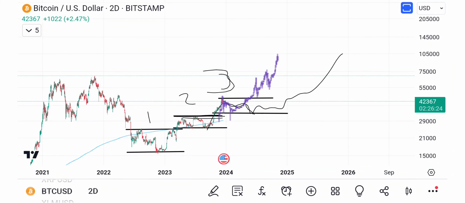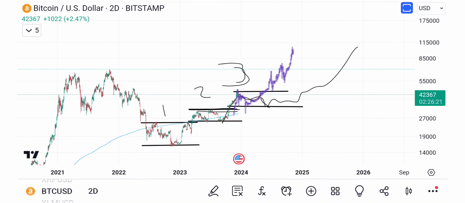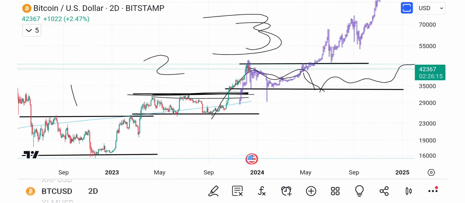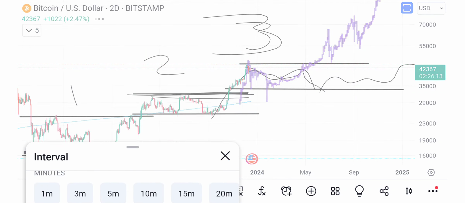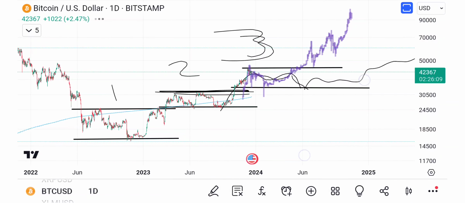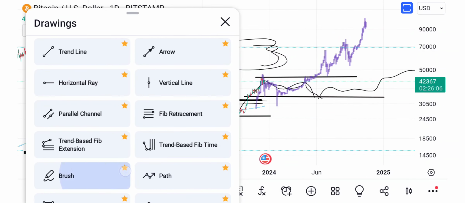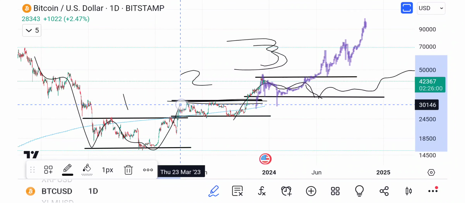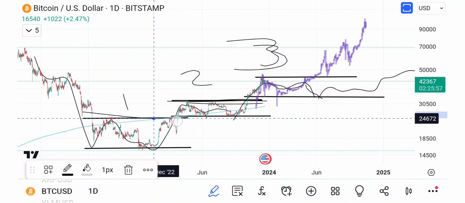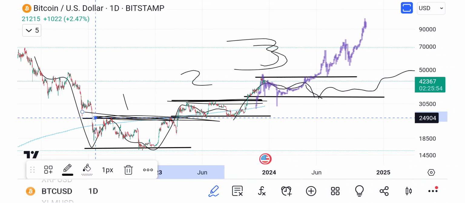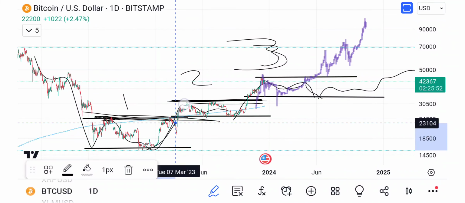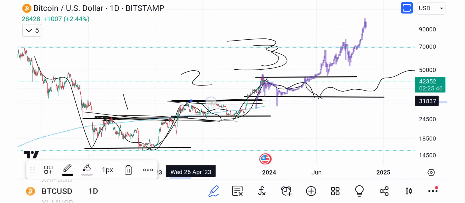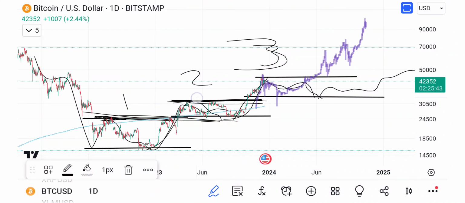So basically the fractal is something we can lean on, right? And it looks good, and you can see. Let me zoom in here. Let me go back to the daily chart. You could see it looks very nice. We had our bear market. We had Wyckoff accumulation. We broke out. We had consolidation above this, back testing this point right here. We broke this. We came down. We back tested it. Then we came up again, right? But we haven't back tested this. Just like we back tested this, we need to back test this.